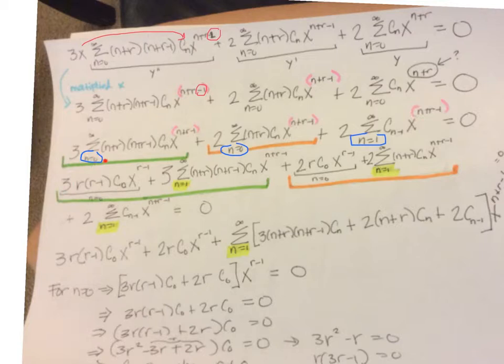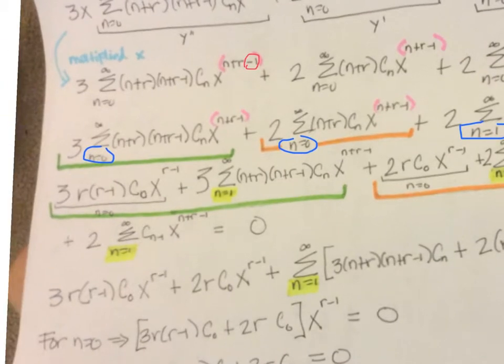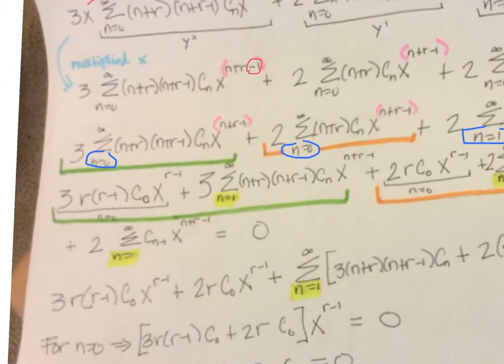If you let n be 0 in this, and you want to find the first term, well, if you plug in 0 for n, you get 0 plus r, for example. And then if n is 0, you get r minus 1, c 0, and then you get x to the r minus 1. And then this is 0 plus r, which is just r, so that's fine.